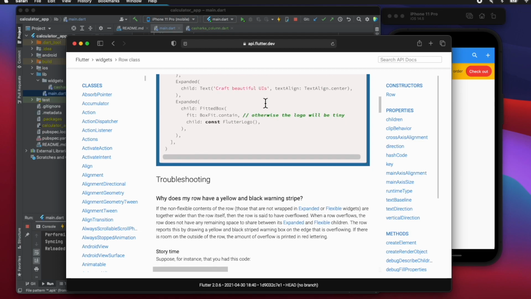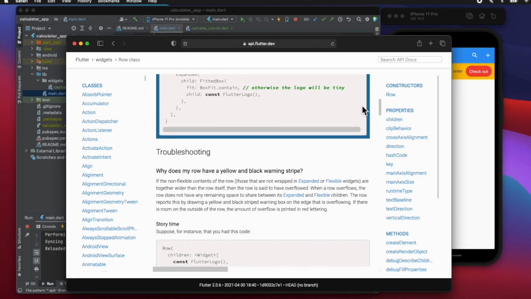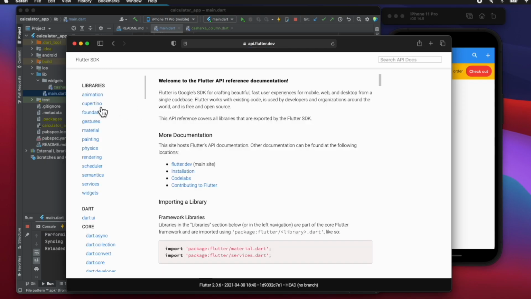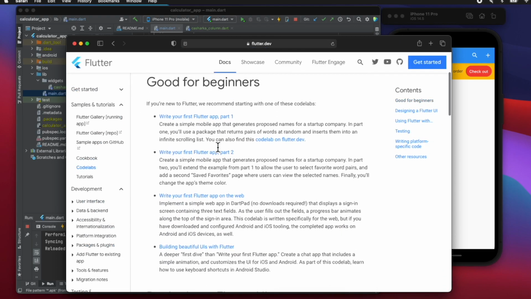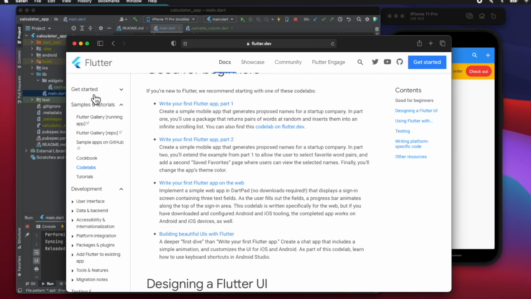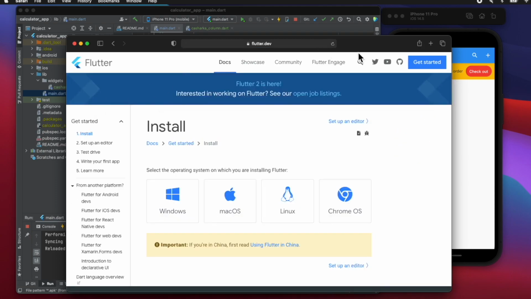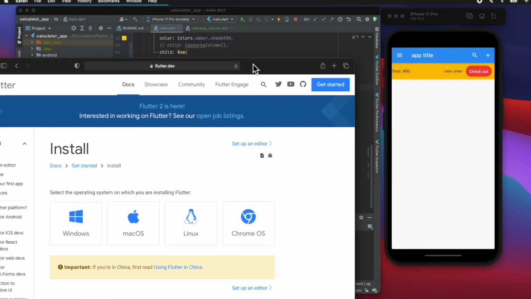Marka haddii aad rabto inaad more practice inaad samaysid, use the documentation is really important. Marka and if you want to learn more stuff, marka haddii aad wax raadinaysid, you could do some research. It has good labs as well that you could do for beginners, right? Marka everything Flutter is a really powerful framework.